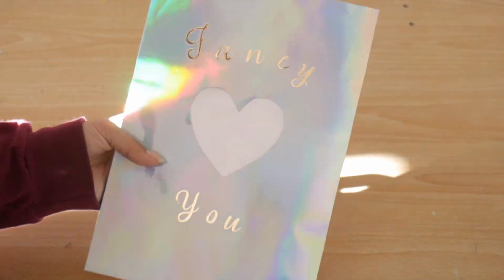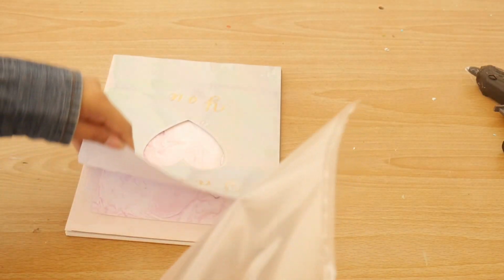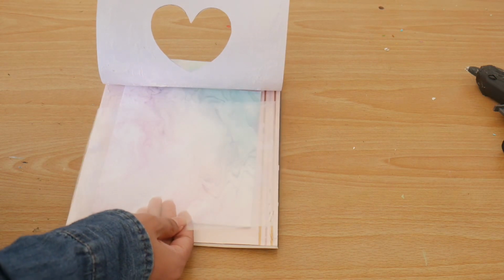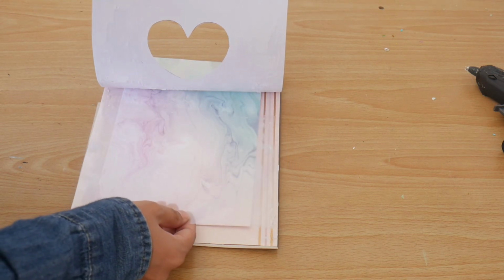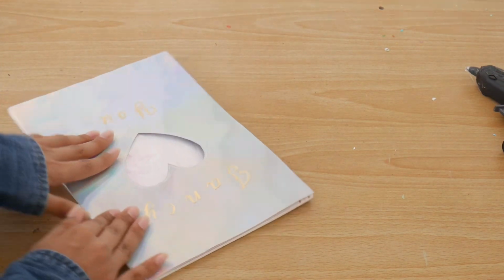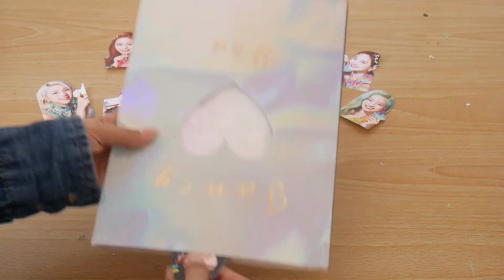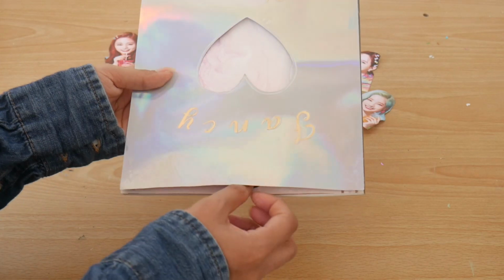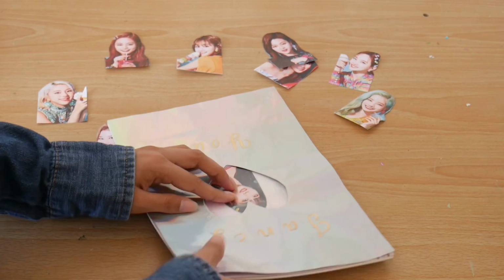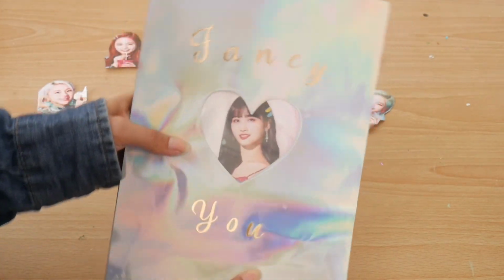And sorry, I forgot to film this, but I went ahead and got some gold letter stickers and wrote out Fancy You. Next, I went ahead and got my little plastic pocket and just glued that on right in between the holographic paper and the marble paper. And yeah, just make sure that the pocket is big enough so then you can slide your pictures through. And also make sure that the opening of the pocket is all the way at the top so then you can just slide your pictures easily right through, as you can see what I'm doing here. And yeah, I thought this notebook was super cute and you could just swap out any photos of your biases as much as you want.